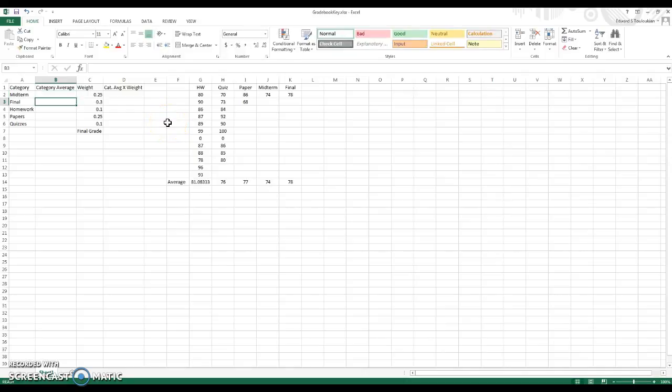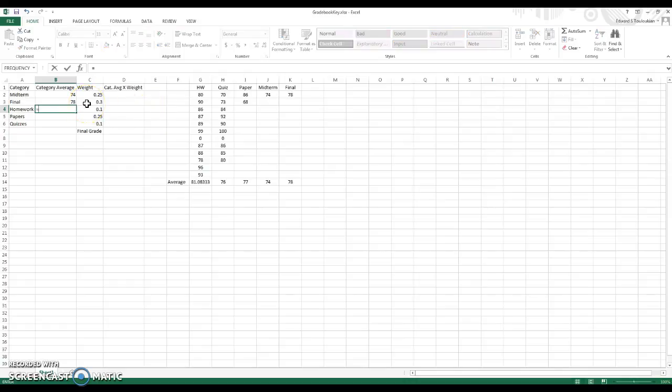Now I want to show you something else that's kind of cool. I don't want to type the 74 for the midterm. What I want is for this cell to be this number. So I can tell Excel that I want this to equal that number. It should be 74. I want my final to equal this number. That's 78.